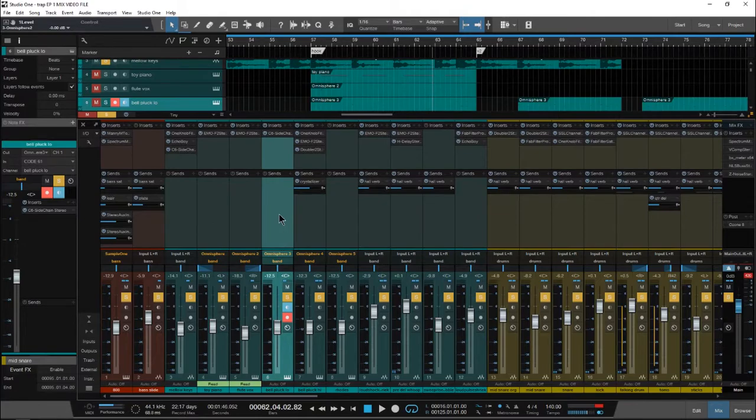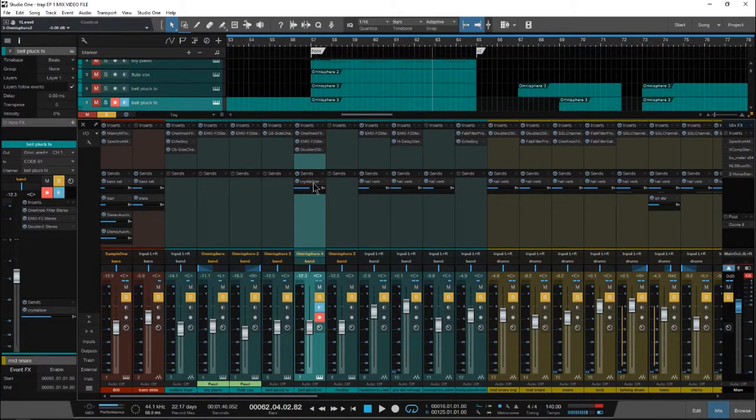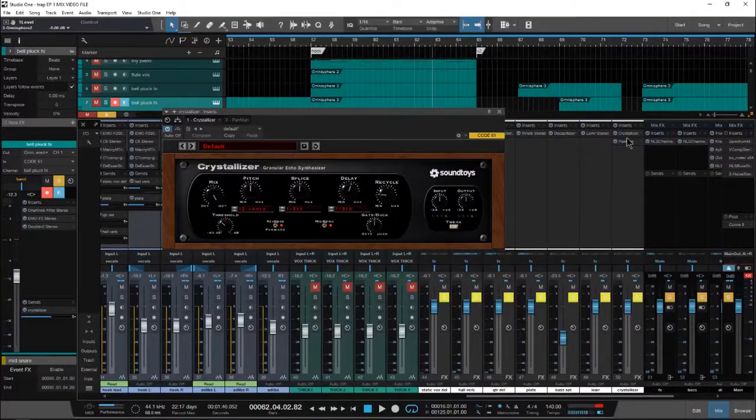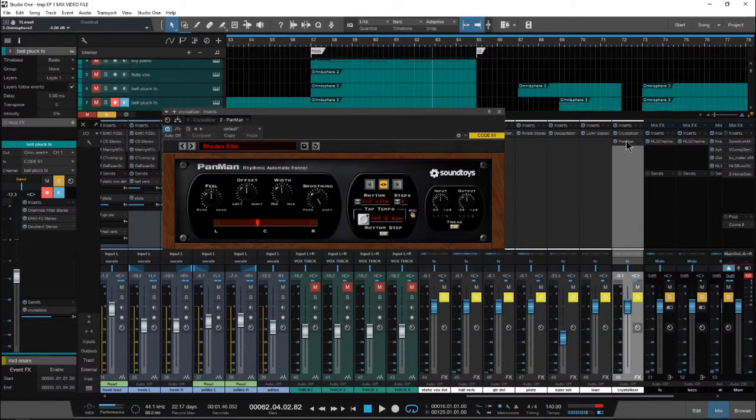You'll learn loads more. There's a bell pluck, and I sent it to a nice Crystallizer from SoundToys, and that just gives some extra jewels, some extra movement on top. And the Crystallizer, I think I used a part. Yes, I did. The Crystallizer moves from side to side, so that gives extra movement to the high-end bell pluck.